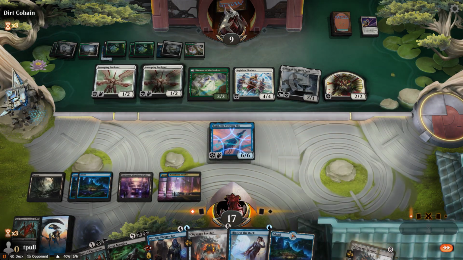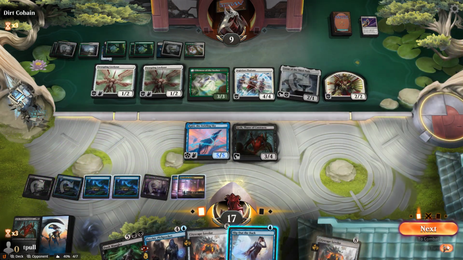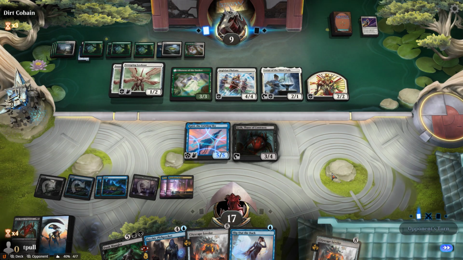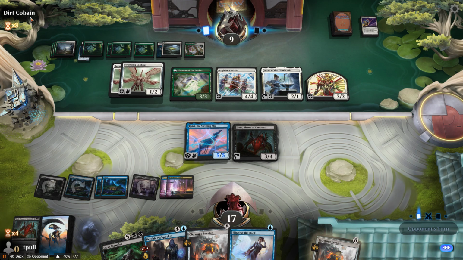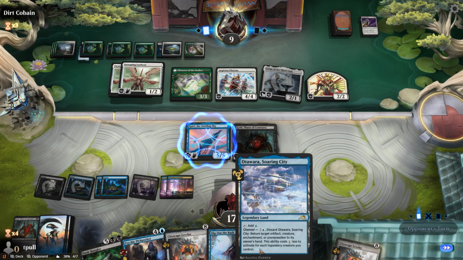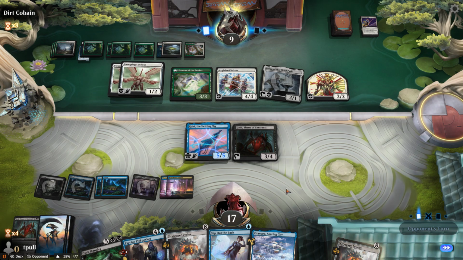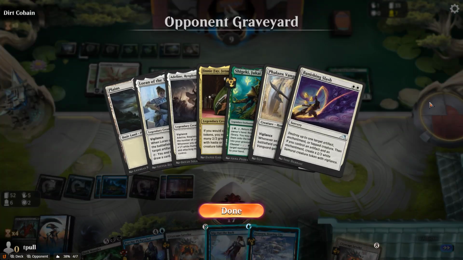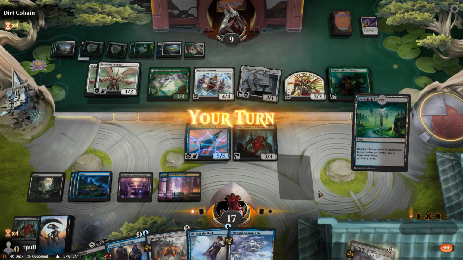There we go. Time for another Geth. Purely on defensive mode because he's got such a big army massed against me. Oh, I just looked at my opponent's name, Dirt Cobain. We're both drawing cards. They're digging for something. Another Shigeki. A second Shigeki, eh? Alright, my turn.